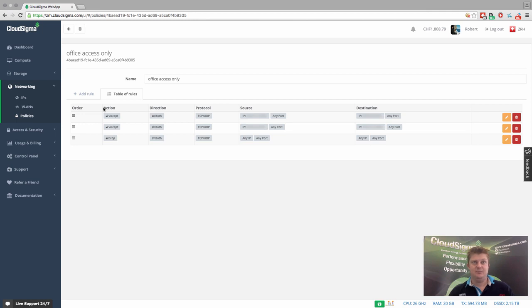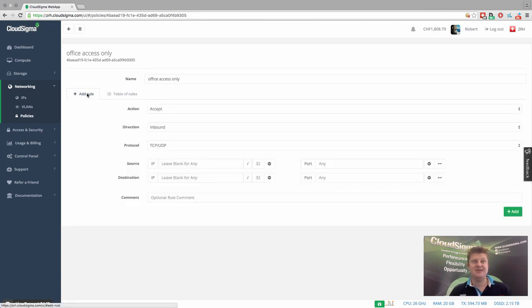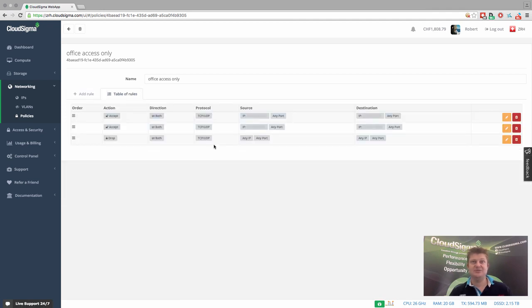As I said, the way it works is you set up rules, and those rules are done in a sort of IP tables type interface. So what you can do is select whether you want to accept or drop traffic, whether it's inbound, outbound, the type of traffic, and then you can select source and destination IP ranges, and of course give it a comment so you understand what role it's meant to be doing. So what you do is you layer up those rules and the order matters so that you can secure that. So I'll show you how I've done that for this particular use case.